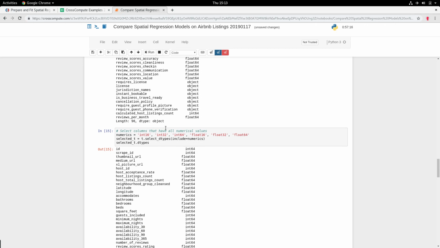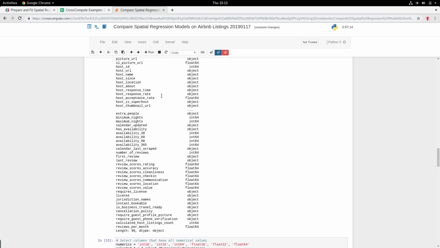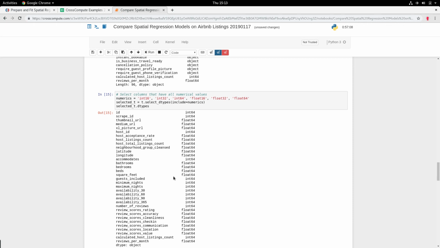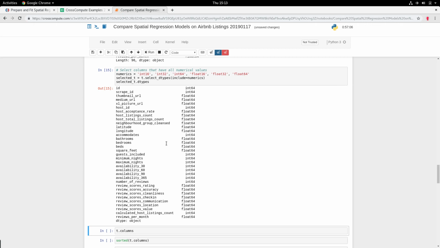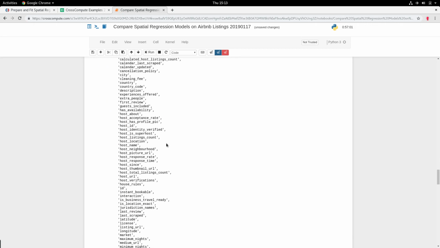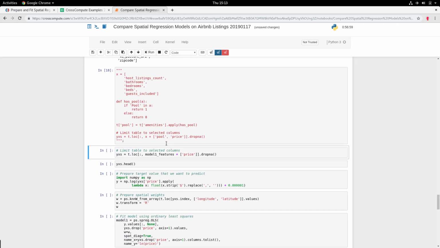Here we're just showing the different data types of each column, and here, thanks to Stack Overflow, we can isolate the columns that have numerical values. This code is based on an example provided by the link at the top.